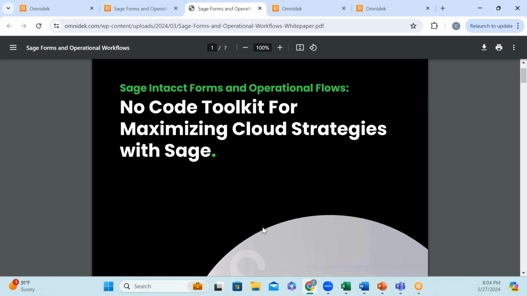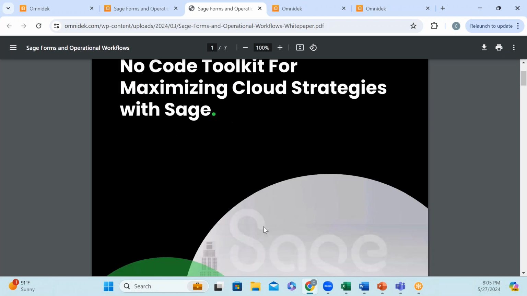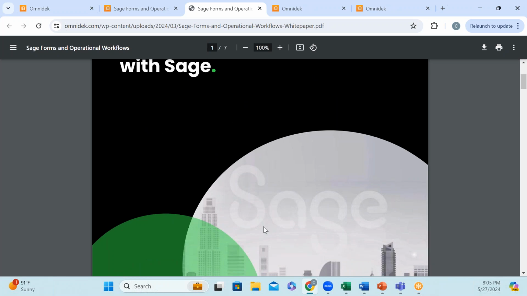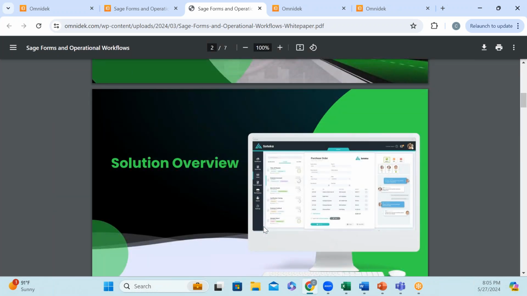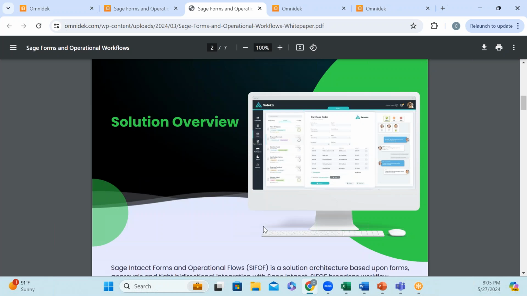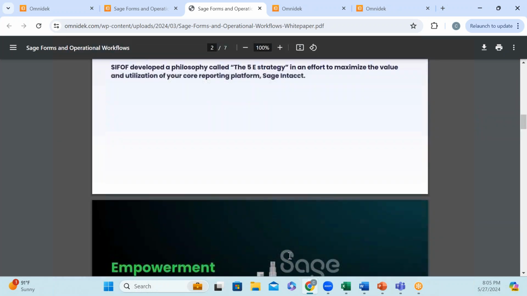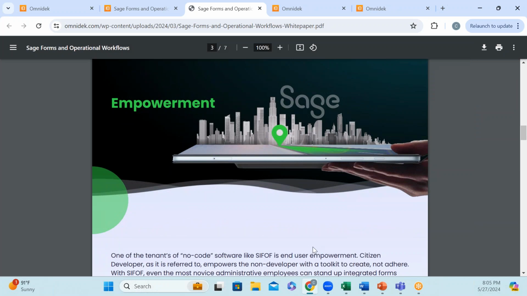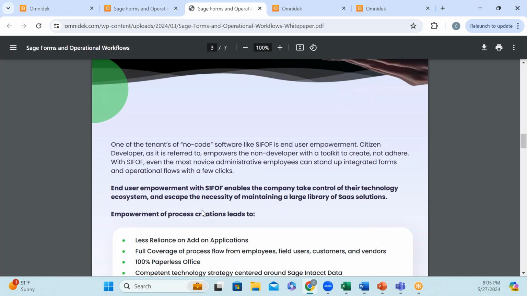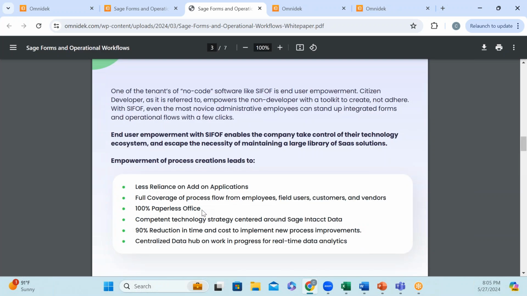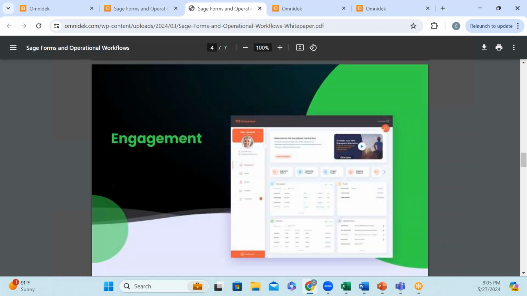This is really a no-code toolkit is the way that we look at it. It's something that an administrative team or some operational process improvement people can take and really start pinpricking the different solutions or pain points and start really driving change inside of the company, but also we're getting everybody into the platform. The idea here really is like 5 E's is what we call it, the letter E. The first E is empowerment. We want to empower you to take control of your initiatives and process flows rather than having to buy all the different technology every time we have a problem.